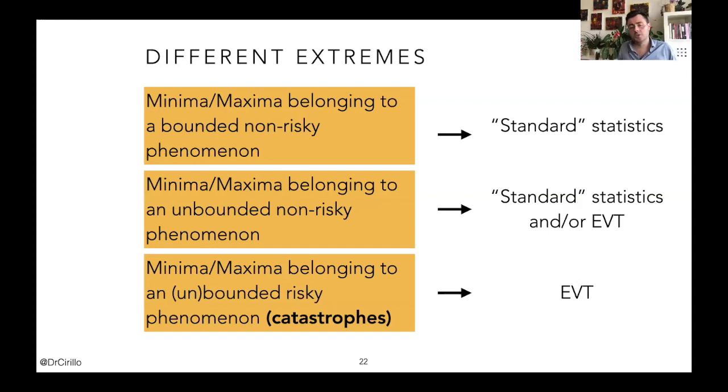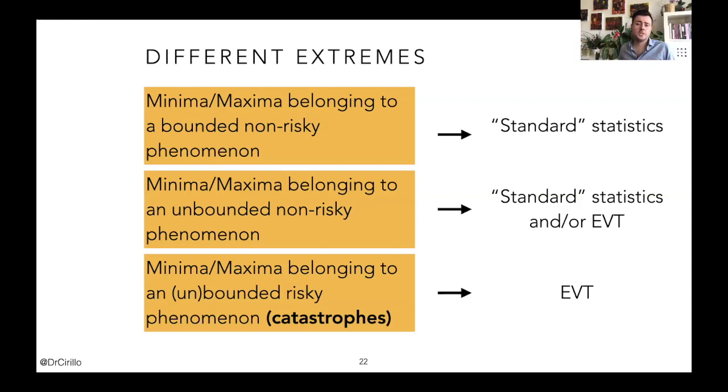But there are also situations, as we shall see, in which the support is bounded. So there is an upper bound, for example, but the upper bound is so big and so far away that still the losses that can be generated by the phenomenon are extremely risky. And even if there is an upper bound, by looking at the data, if we ignore the characteristics of the phenomenon, and again, we will be back on that, it's always very important to notice that we might be inclined to think that the phenomenon is unbounded, when it is not.